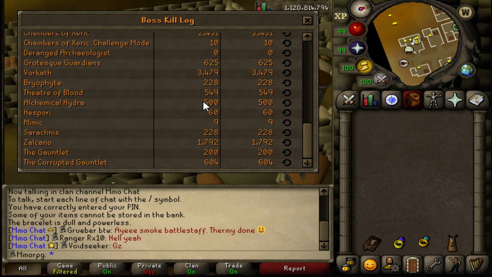Also got ourselves 500 Hydra kills to finish the Hydra, 60 Hespori, 9 Mimics, which is the Clue boss, 228 Sarachnis to finish the Cudgel, Zalcano, the Skilling boss, it took us 1,792 to finish all 3 Tool Seeds.